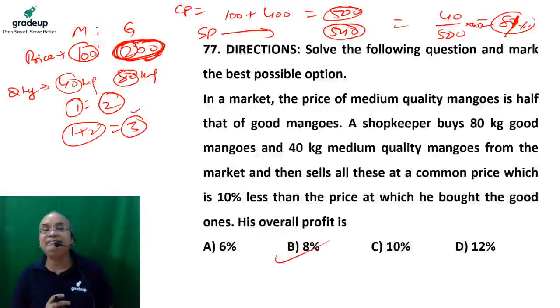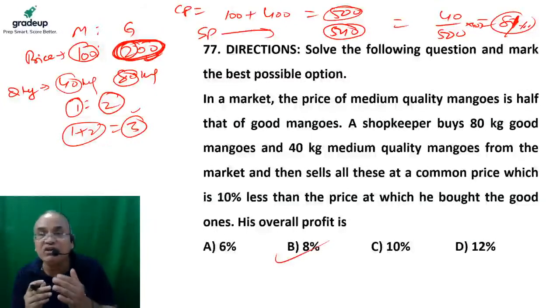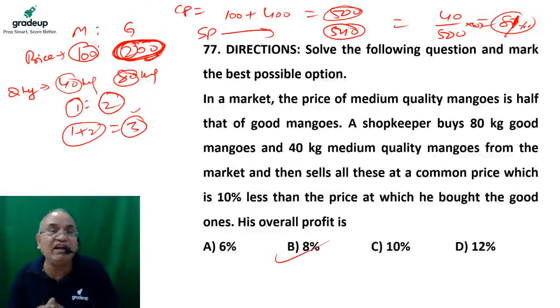Samit? Deepika? Any problem? I have reduced down. Please, in CAT you have to scale down the question. Rather than multiplying 80 by 200 and multiplying 40 by 100, I have taken the ratios. If you take the quantities in that ratio, your answer would always be on the right side.